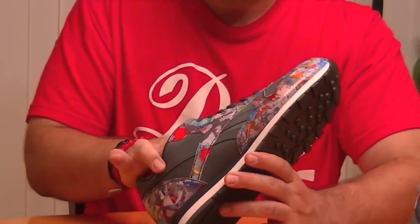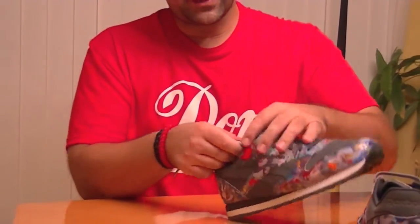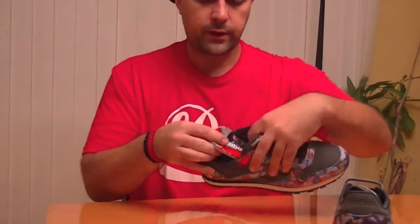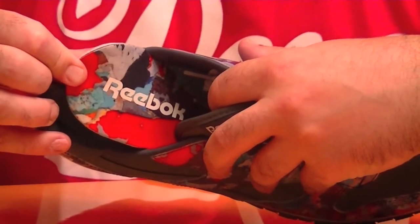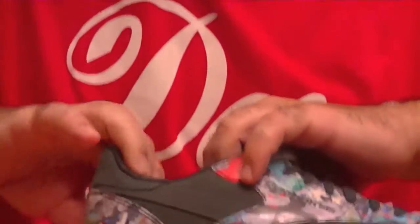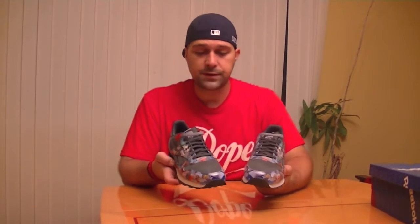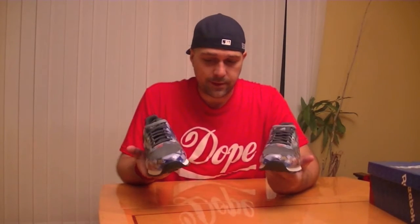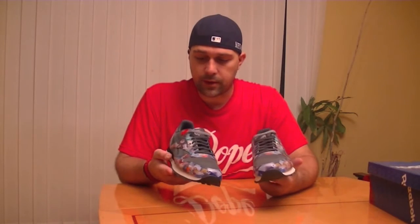Let me try to get the footbed out of here, because the footbed is actually — all right, this one does come out. All the footbeds pretty much have the same kind of coloring to it, still using that graffiti colorway and print. So that's pretty dope. Pretty simple, but still complicated as far as the coloring is concerned. Graffiti artists probably don't have an easy time making the art they do on all different types of surfaces. But doing it on sneakers isn't any different.